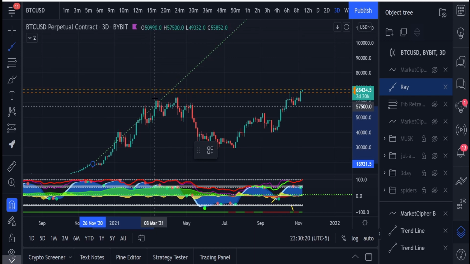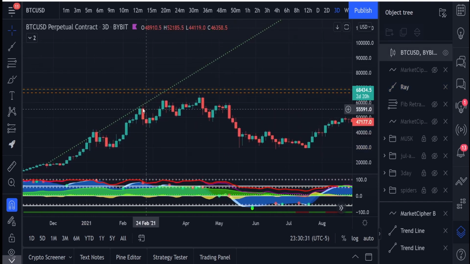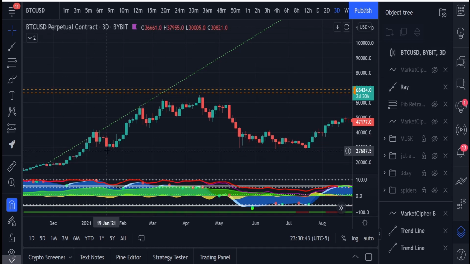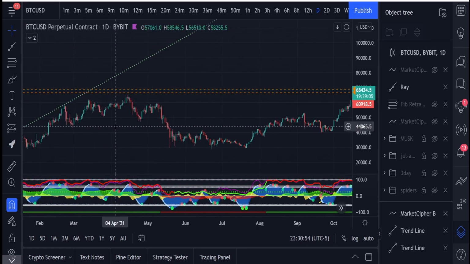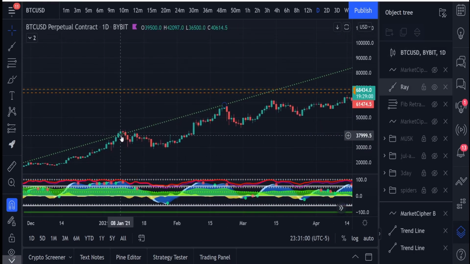Now, the clip tool or the magnet tool is very important for this because it's going to line things up very properly for us. Let's put that one there. Now if we zoom in here, wicked perfectly to it, wicked perfectly to it, wicked perfectly to it, right there on it. That right there tells me, and especially if it's cutting through the top of a candle like this, a lot of times, especially if you go into the 1 day or even smaller, you can really see how well these are respected. Boom, look at that.